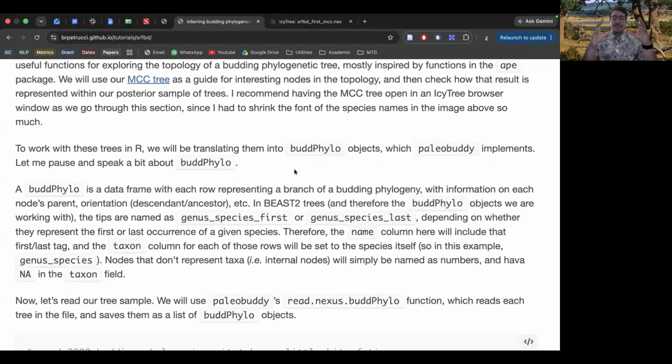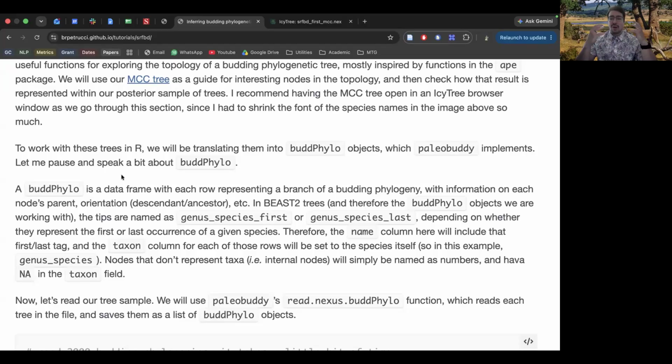It's simply a data frame where each row is a branch of your phylogeny, and therefore the node at the end of that branch. Each column is information on that branch or node, for example, the orientation, the parent of a given node, the length of the branch, etc.